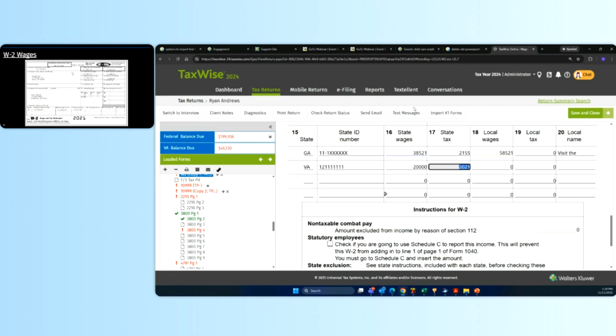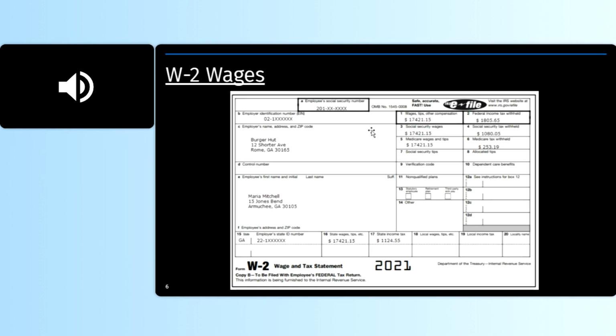Let me jump back to the PowerPoint so we can see the W-2 once again. It's really this bottom section where you're going to have your state wages and state withholdings. And up above, if they do have box 12, there could be a few of them. It's typically not all reported on one line item. Sometimes there's healthcare, then 401ks and all sorts of things. It'll just list them out with a little code and a number, and you type it into the software.